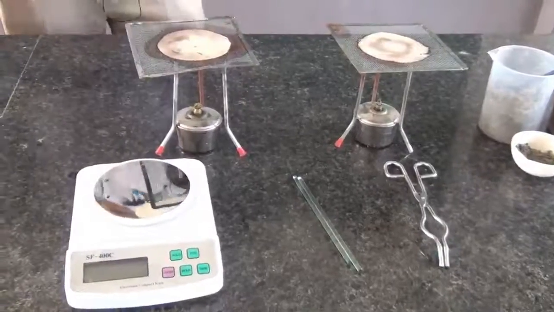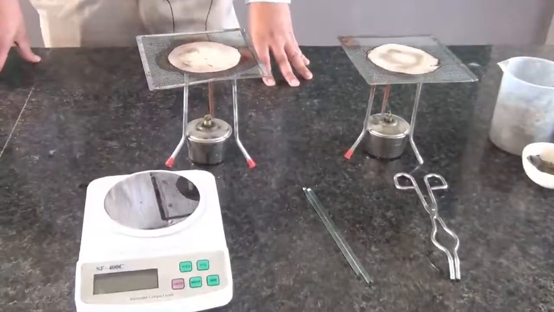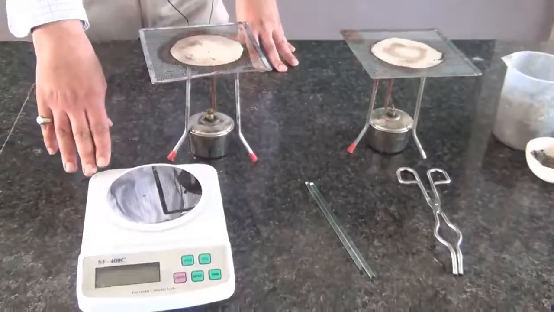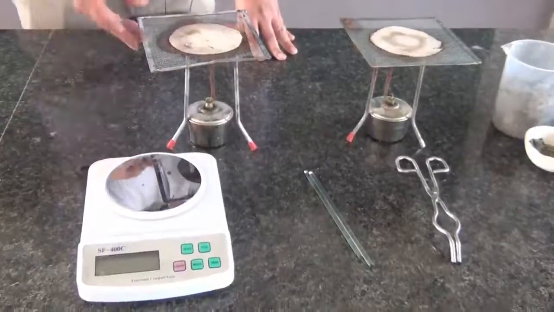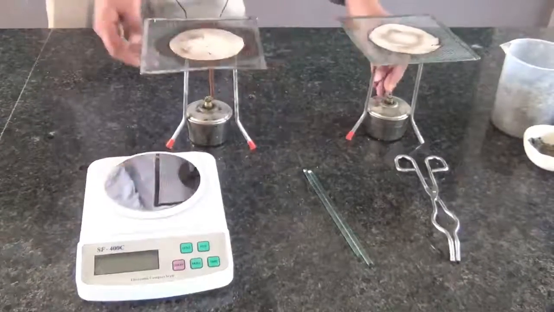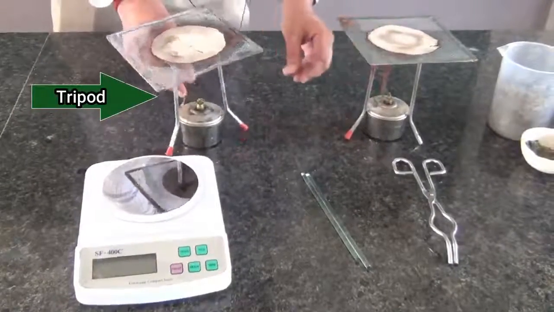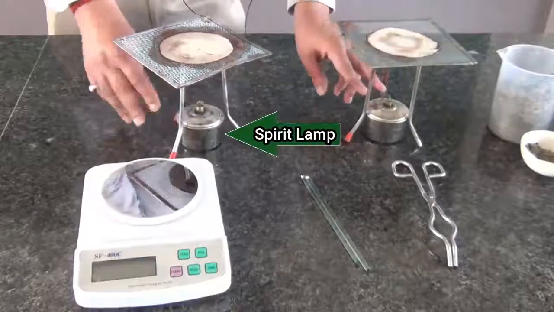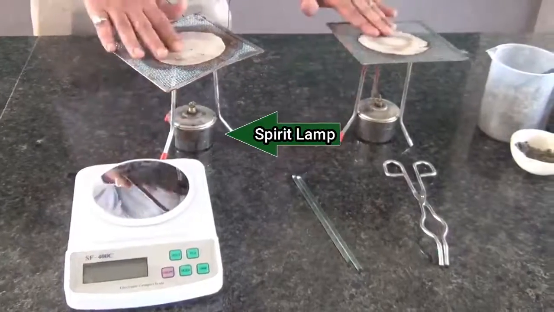Let us talk about the materials requirement of this experiment. You see digital weighing machine is present. These are the utensils which are present: the tripod, wire gauze, spirit lamp.